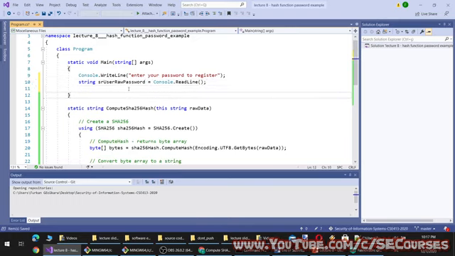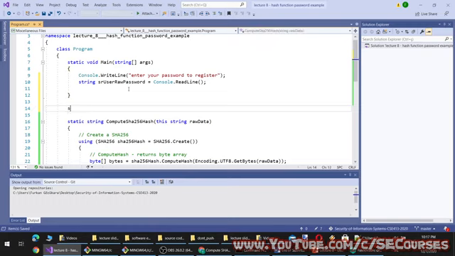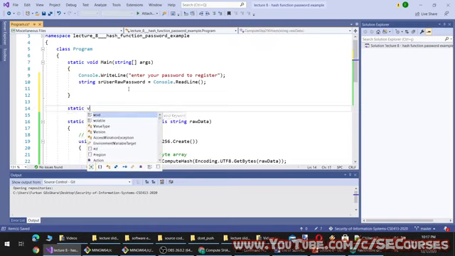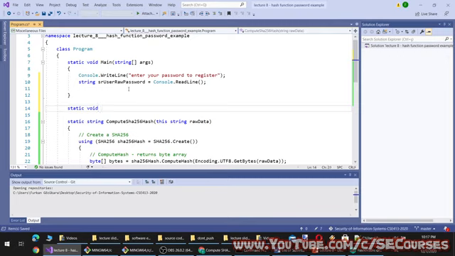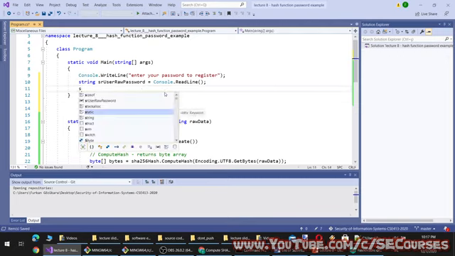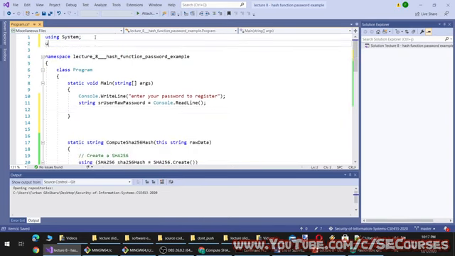Then to save that user password, what I am going to use is simply... I'm just trying to show you the primary concept of password hashing.